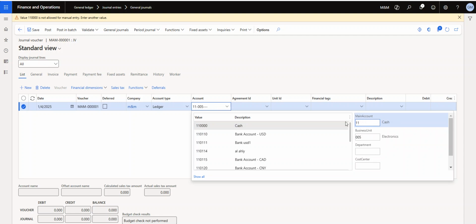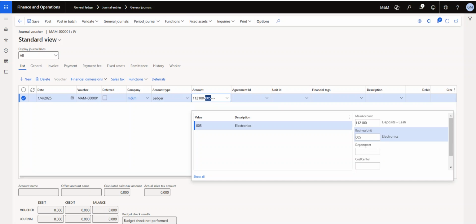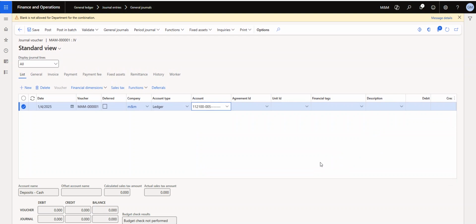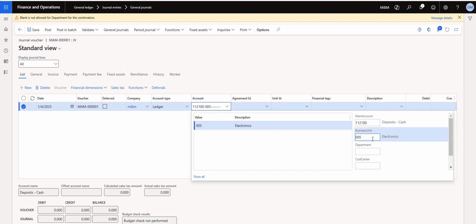So let me select some other ledger account, for example deposit cash. Now you can see by default the electronic business unit is populating.